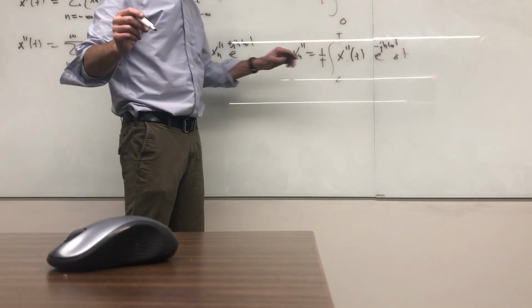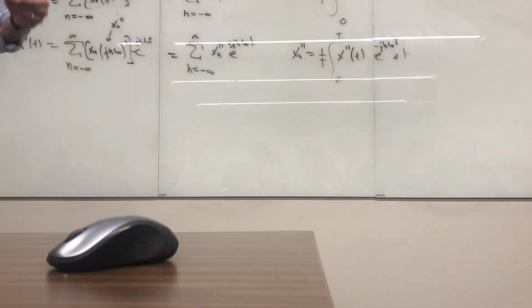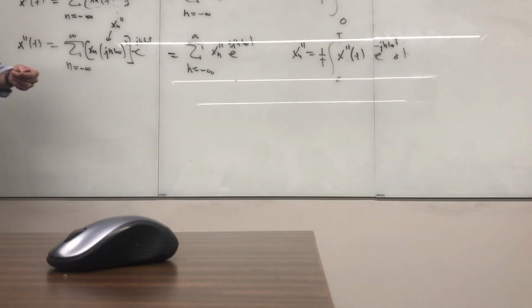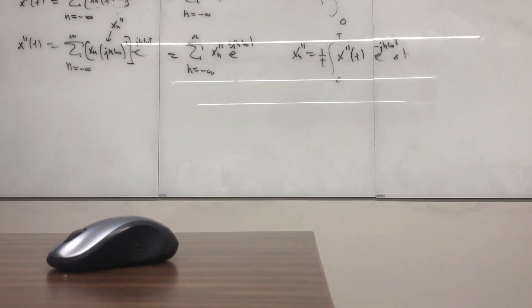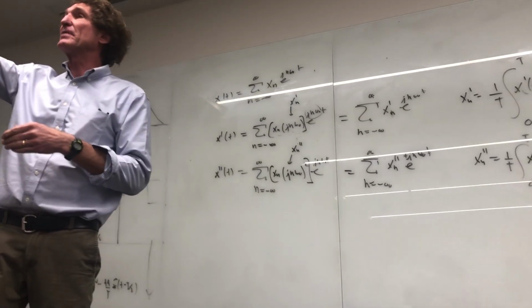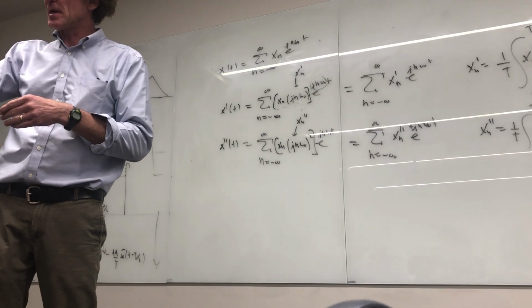Then, once we have that, that's x of n double prime. How do we get x of n? We divide by jn omega naught squared. And now we have x of n without ever doing the painful integration by parts, just by doing a couple of physically realizable, very easy to see derivatives. Got me on this, guys?